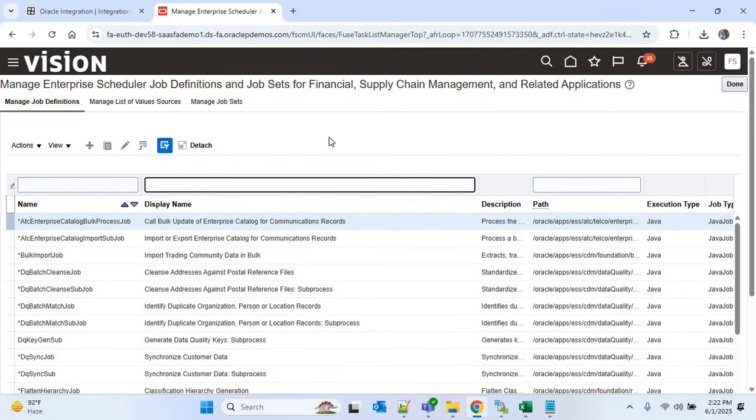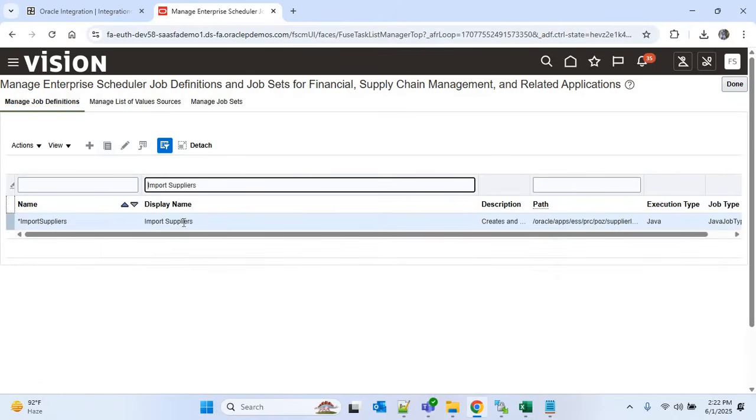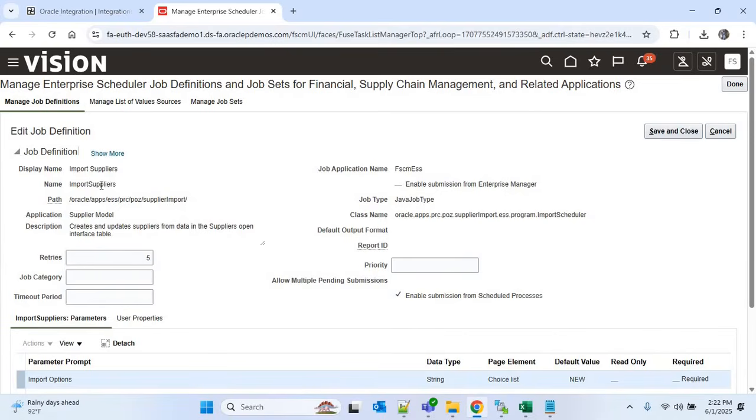For our supplier import, the ESS job name is import supplier. So we'll search with that. This is the ESS job for supplier import, and we'll edit this to get all the details.